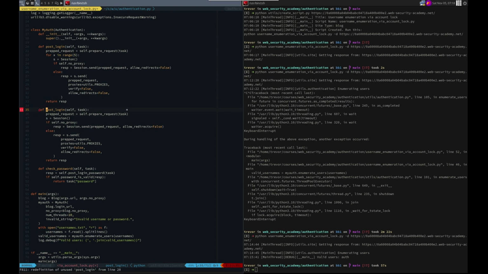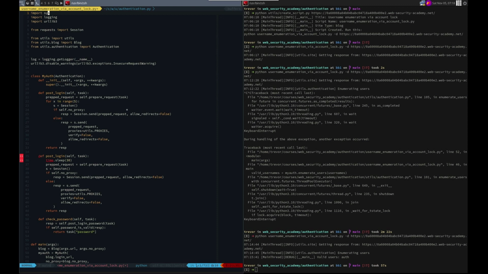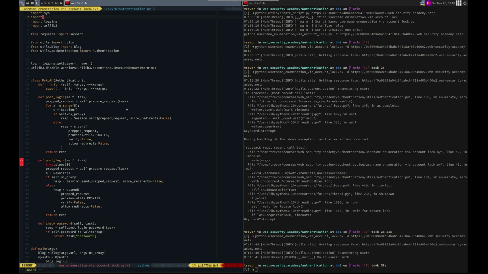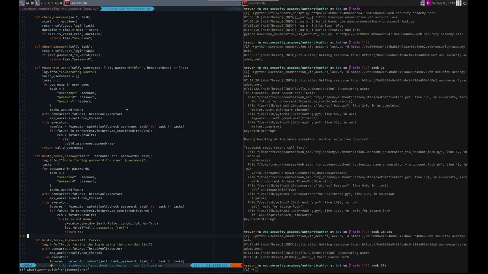Okay, so we can't do threads anymore when we do the username. Time.sleep 30. Import time. So before we do this, we need to change the number of threads.